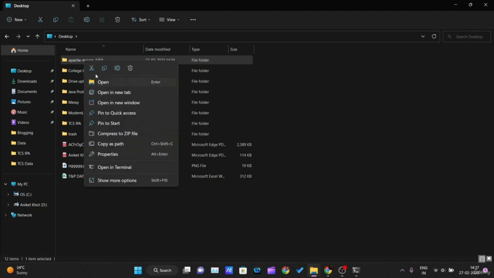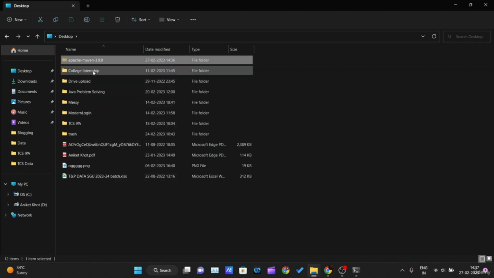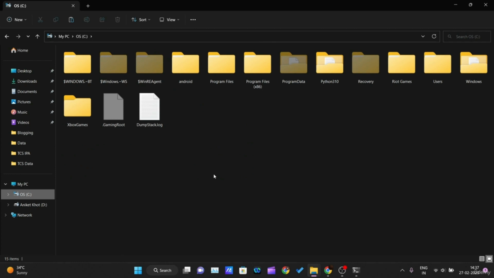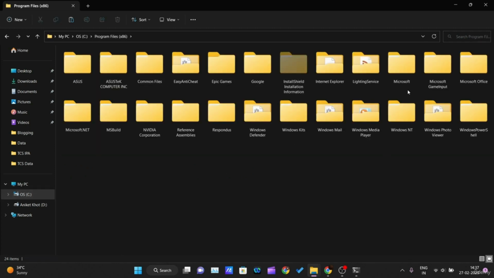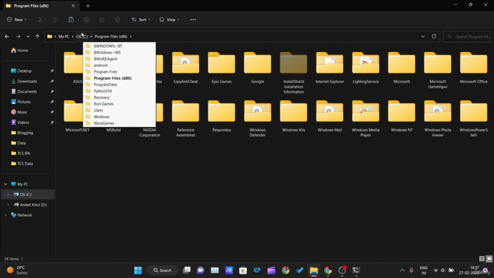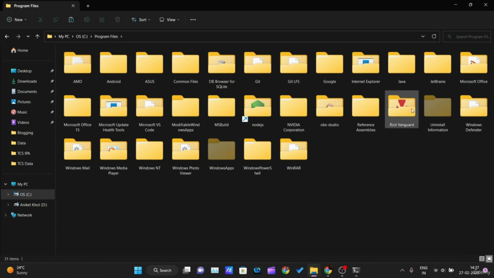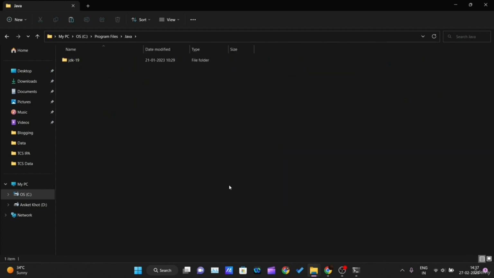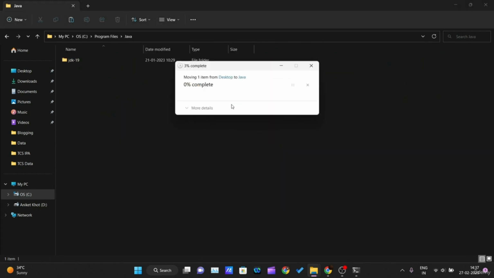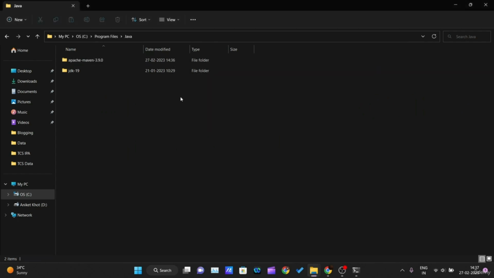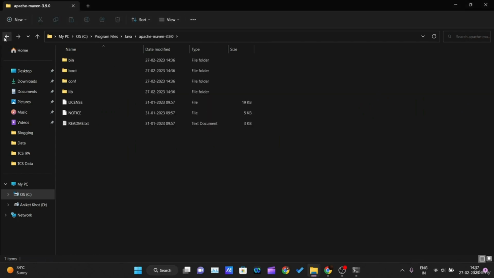I will cut this, and after cutting this I will come inside my C drive, come inside Program Files, and inside the Java folder that we have seen. Alright, Program Files, inside Java, I will just paste that extracted folder over here.